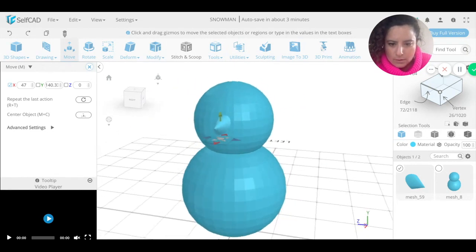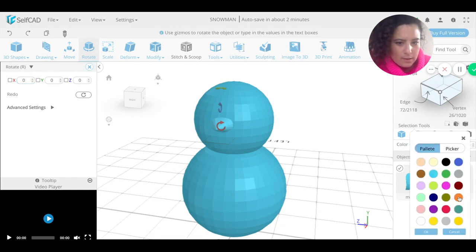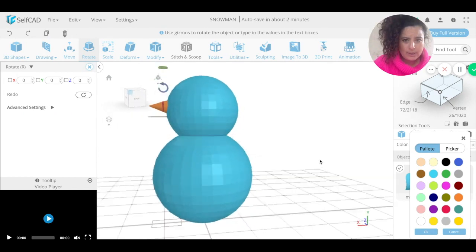Cool. So we want to just rotate that, I think. So X, I'm going to rotate it so it's a bit more even. Cool. Now we can change it to orange. So that's our carrot nose. Cool. I didn't think I'd get this far so quickly, actually.